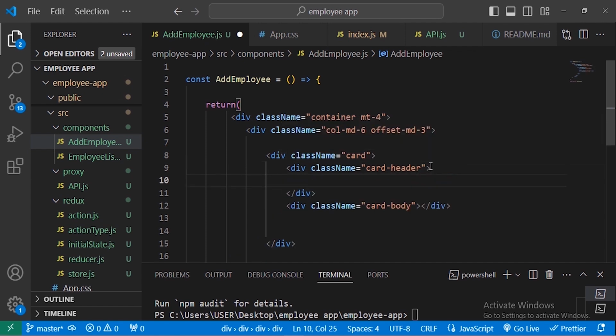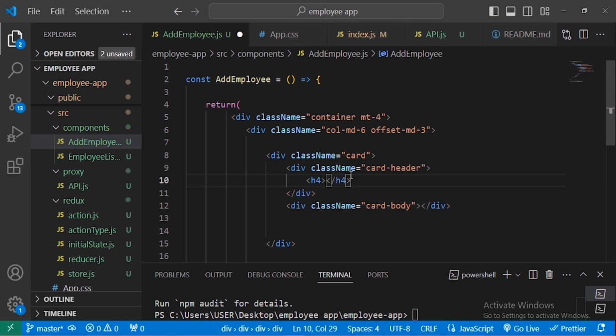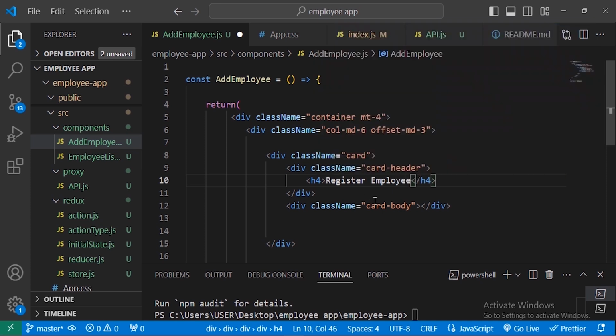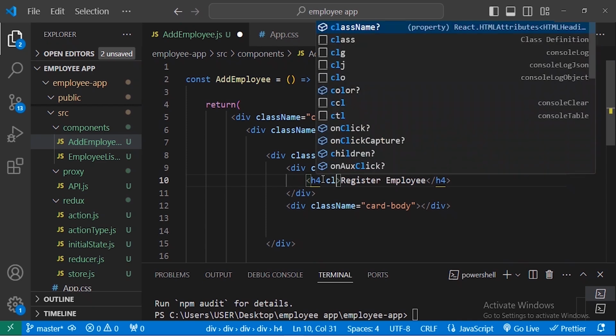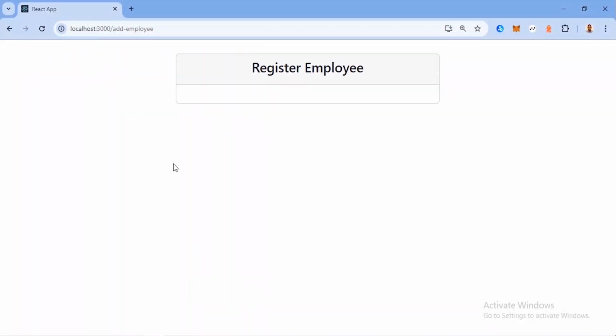So let's define what we need in the card header. It is an h4 element with the name Register Employee, and we need to align this to center, so we use the class name text-center. Let's save the changes and see what we have. Okay, you see what we have, Register Employee.